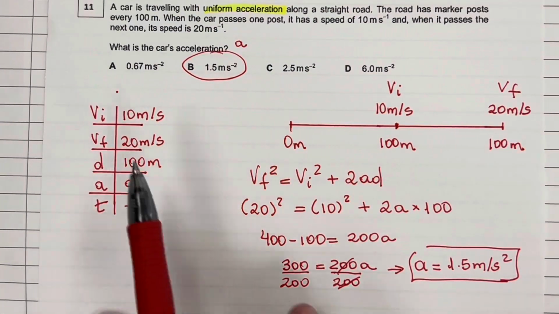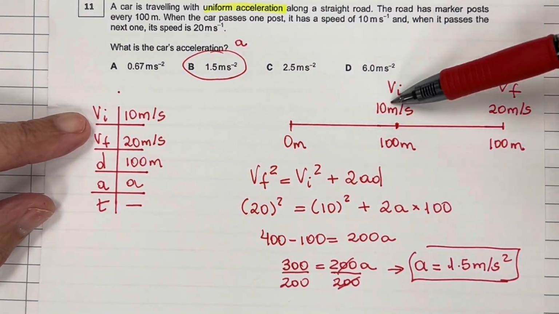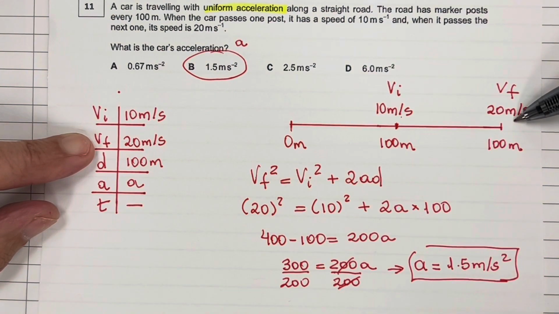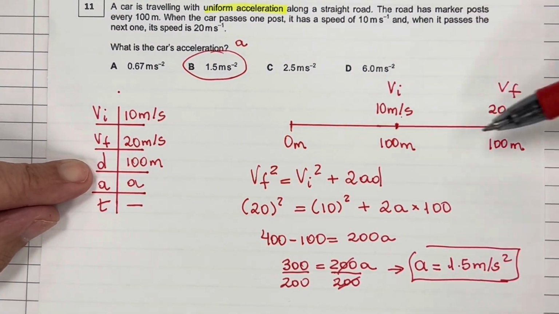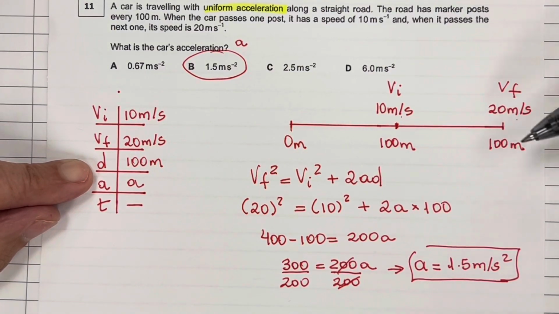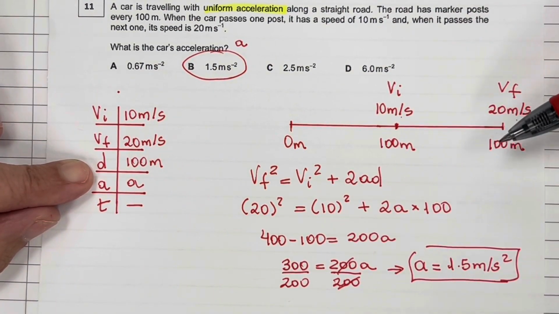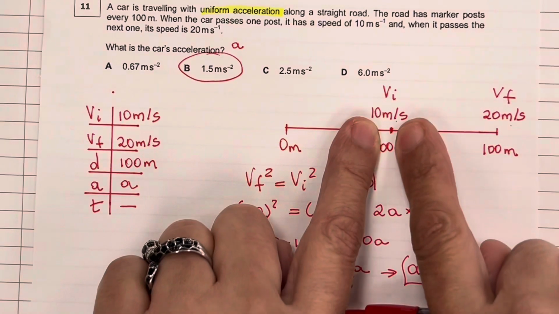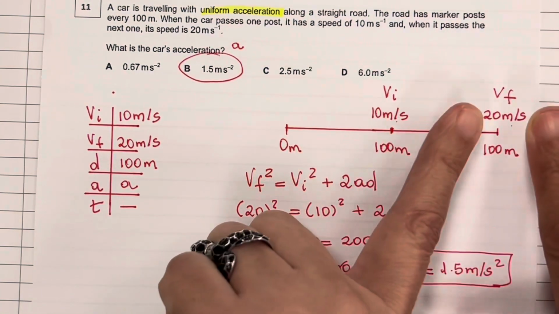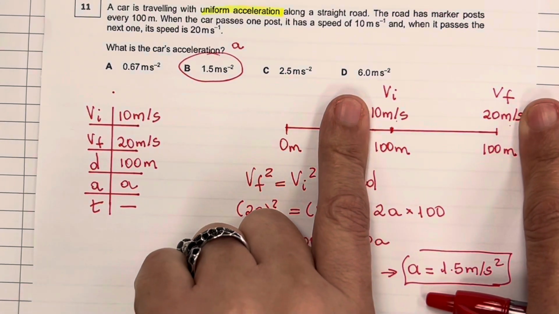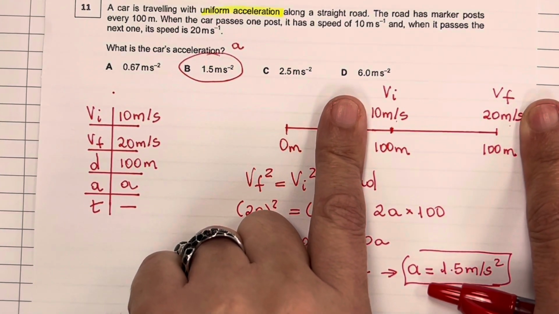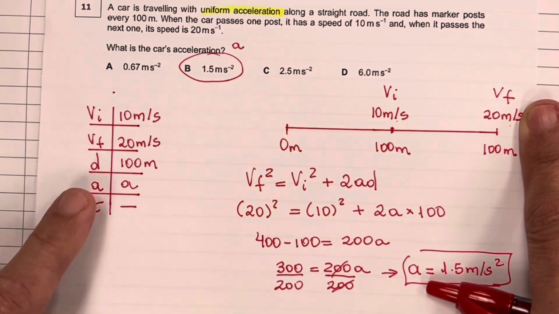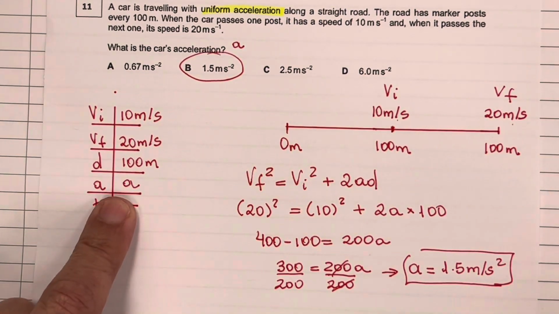So how are we going to create a data table for that? The initial velocity in this interval is 10 meters per second. The final velocity is 20 meters per second. The distance between both posts is 100 meters. That's where students get confused; they think it should be 200 meters. No, it doesn't include this section. It's giving information after the first and after the second post, so here we are looking at this section. The distance between both is just 100 meters, not 200. And we want to find the acceleration.